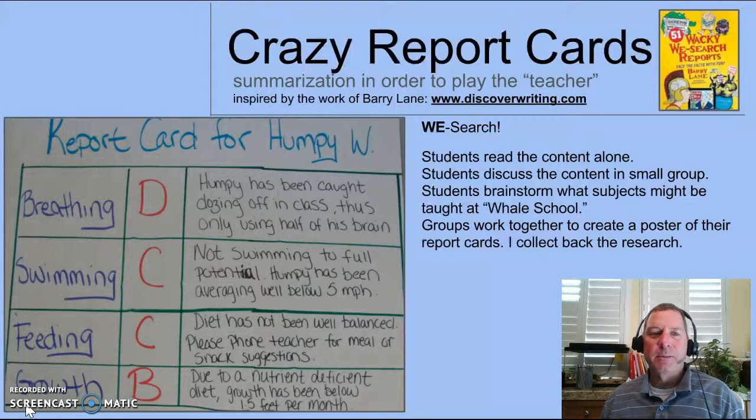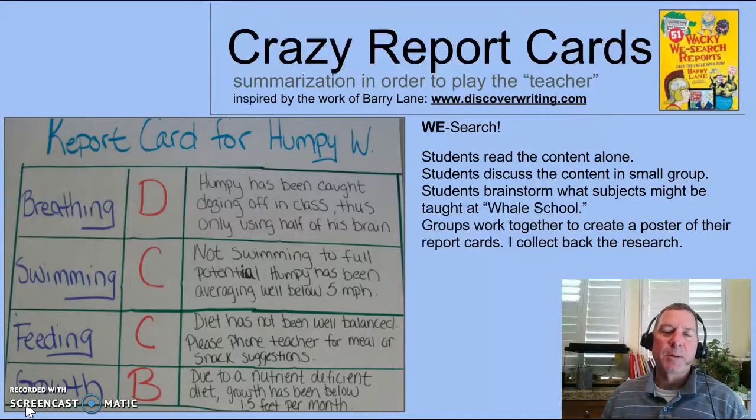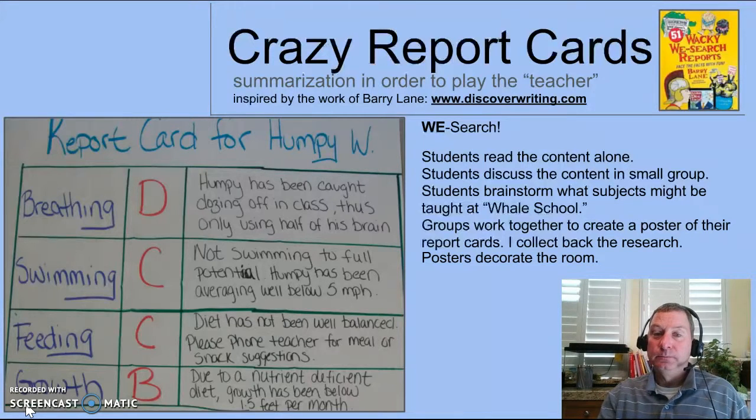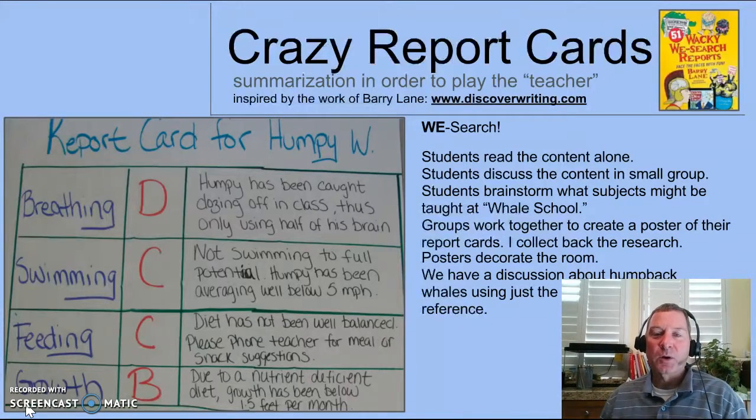Here is a good example of what these teachers created. They gave the humpback whale the unfortunate name of Humpy, and Humpy is not doing very well in the 4 subjects, which is what I asked the students to come up with. But if you read the comments, they're totally in the group's own words. They're not copying from the piece of research anymore, the list of facts about a humpback whale. These posters then decorate the room. We surround ourselves with report cards.